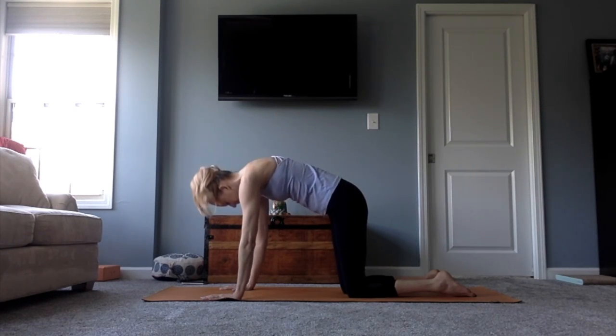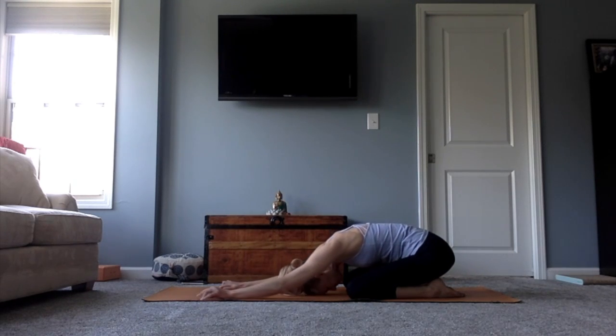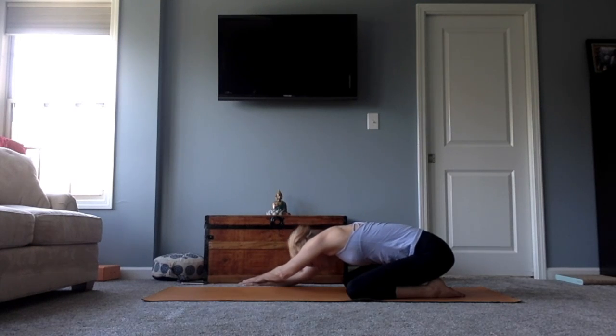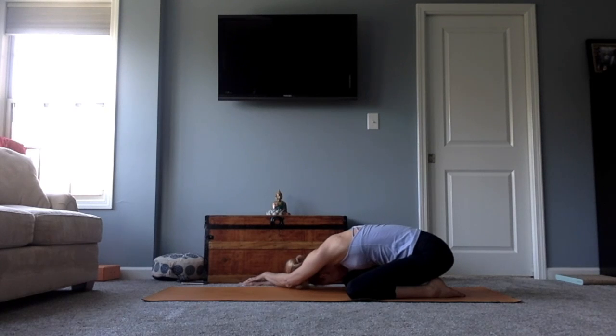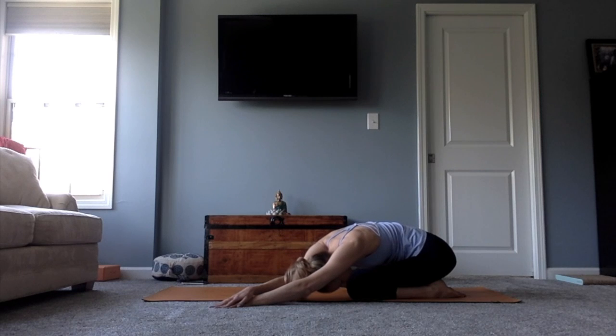Inhale, cat. And exhale, child's pose. And walking hands to the right. And walking hands to the left.